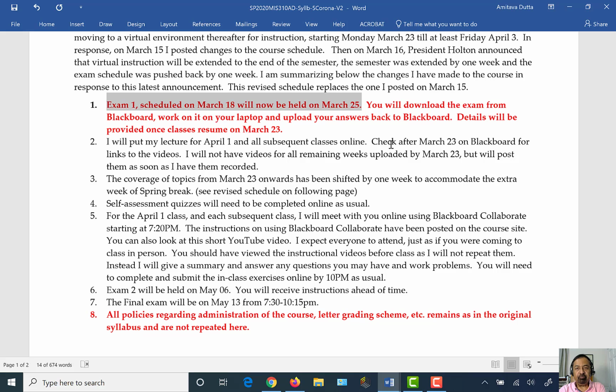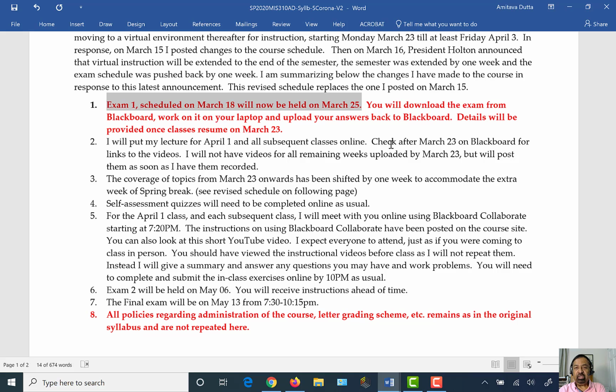Just as a reminder, exam 1 covers 3 topics. One was the relational model, the relational theory. Second was normalization, and the third was SQL. As I mentioned in class, there will be problem solving, very much like the kinds of problems that you did for your homework assignments and the in-class exercises that we did. So that's about the exam.